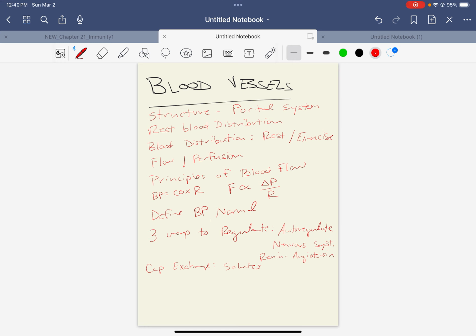But then we also talked about, at the capillary exchange, movement of fluid. And our movement of fluid, as you recall, was dictated by a balance of forces, hydrostatic versus osmotic. So know what those two pressures mean, which direction they're pushing or pulling fluid, and then what we want the overall net to be. The last thing we talked about were mechanisms of venous return. So we talked about all the possible ways of venous return, and then we talked about what we rely on most.